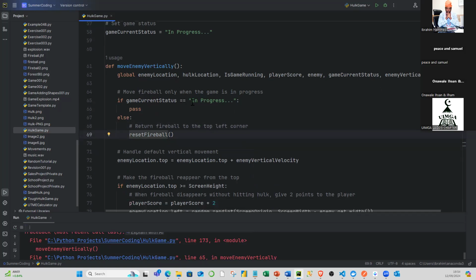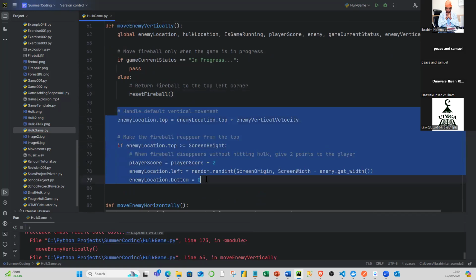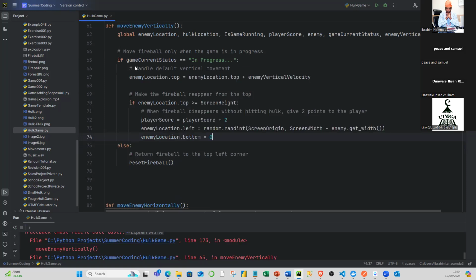However, this is not the complete part. Everything we wrote previously, all of these enemy location lines, we need to now copy this and replace my pass with it, because that's the logic for moving the enemy vertically.